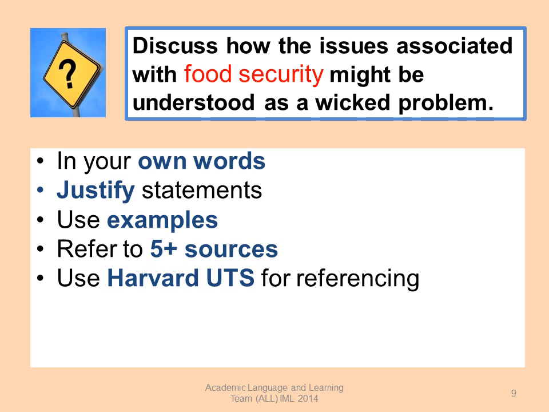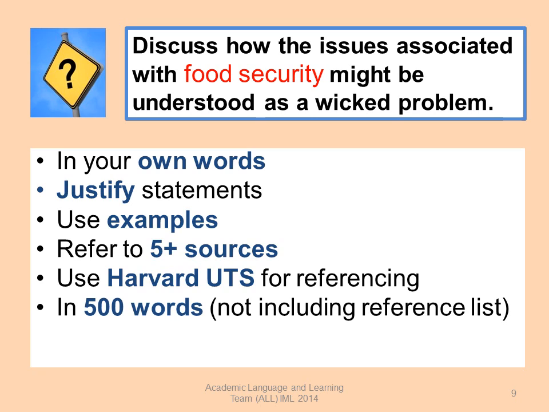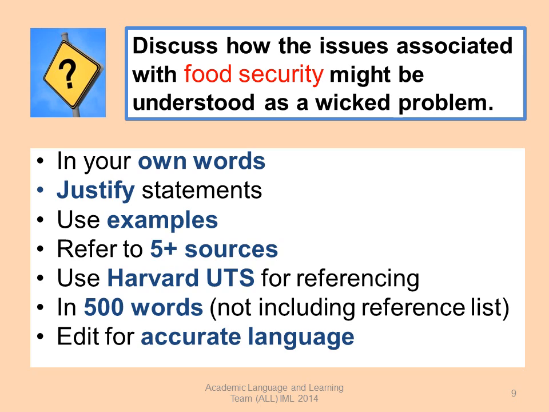And, the Harvard UTS referencing system is quite complex, so there are quite a lot of resources available to show you, but I'll show you some basic things today. Of course, it's 500 words, and that does not include the reference list and edit for accurate language. You'll have to do a lot of editing.